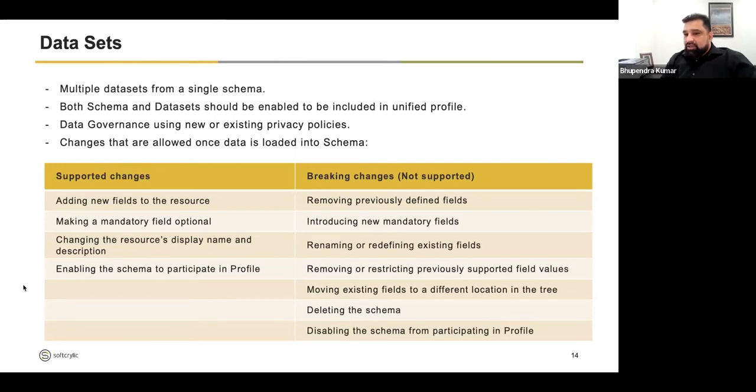Data sets also allow you to set certain policies. There are a lot of policies that AEP provides you, but you can build your own policies based on your destinations, segmentations, or global policies defined across any namespace. And then you can enforce those policies in your data set. The only thing is that for every data set, you have to do this. We cannot apply one policy to multiple data sets. It is a one-to-one mapping, so every data set has its own governance policy.